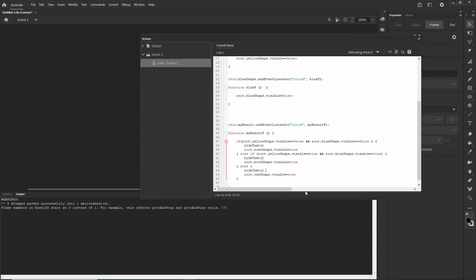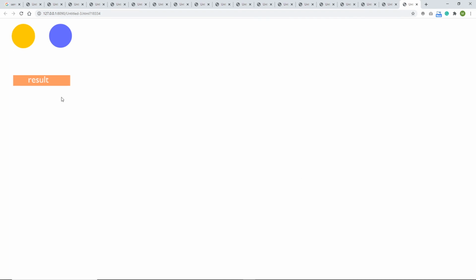So firstly, I want to make all of the text disappear, and then the one text that I want, I am going to make appear. So I'm going to hit Control Enter, and right now you can see that if I hit result, I have both. If I unclick this one and I click result one more time, it is going to make all of the text which appeared disappear, and show only the one that I want, like so.